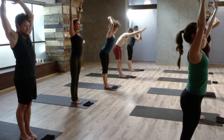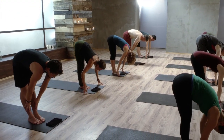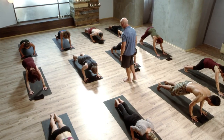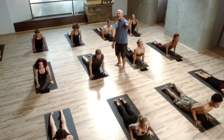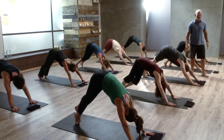Fall all the way forward. Inhale, glance out. Step back your last time. Vinyasa the last time. Lower slowly. The greatest thing about the vinyasa, the last one is the last one. Tuck the toes, downward facing dog.